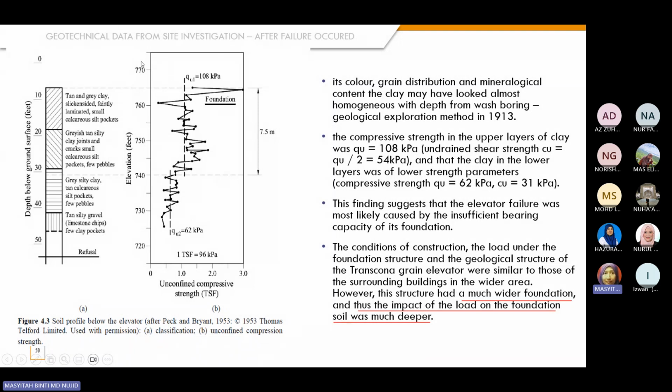So you nak tahu information sebab ada setengah problem tu dia just bagi image kan. Daripada image ni kita kena keluarkan sendiri berapa nilai CU. Kalau problem you nak analyse single layer, berapa yang you dapat. Kalau you analyse untuk double layer ataupun strata layer, so you can see, you boleh buat perbandingan mana yang lebih sesuai, analisis single layer ke analisis dua layer. So you can choose the undrained coefficient, the parameter of the soil according to the SI report.